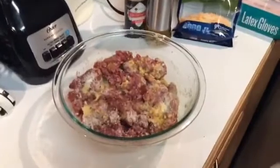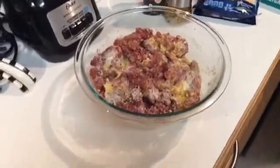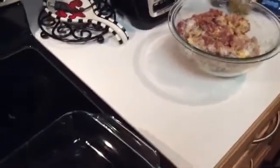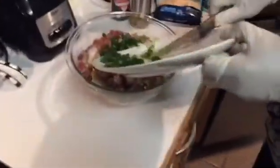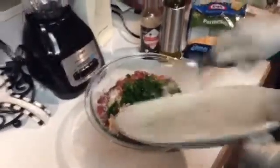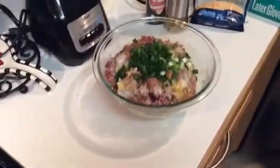Okay, I have some minced onions that I put in there as well, along with my other seasonings, and some parsley flakes and some white pepper, and I'm going to put a little bit of green onion in there as well. Okay, I'm going to get all of this mixed up.